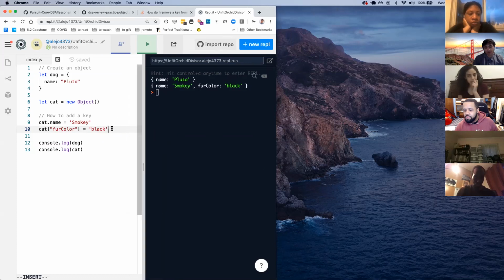Here's a question. Can we add a key without a value? If you put no, does that count as the correct answer? Yeah, I think what that leads us to is, what do we understand by a key without a value?